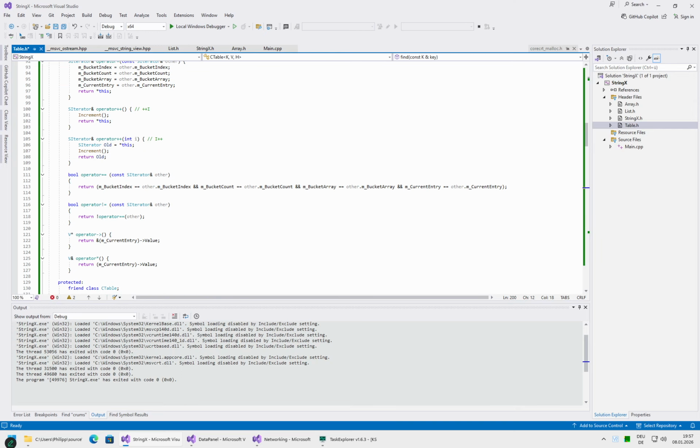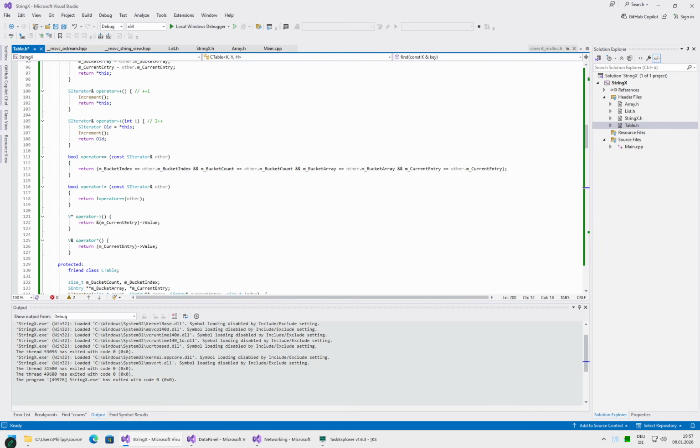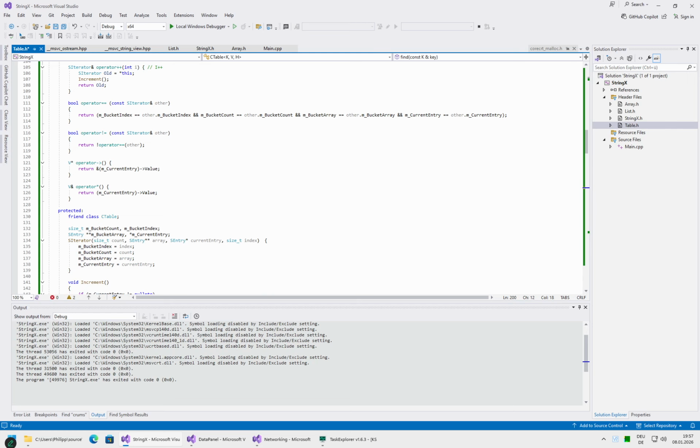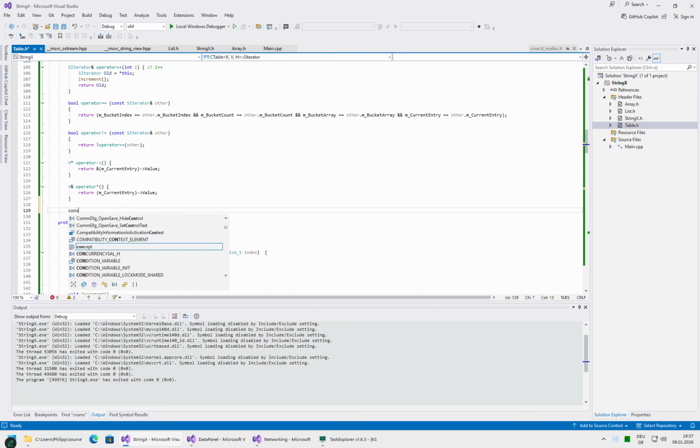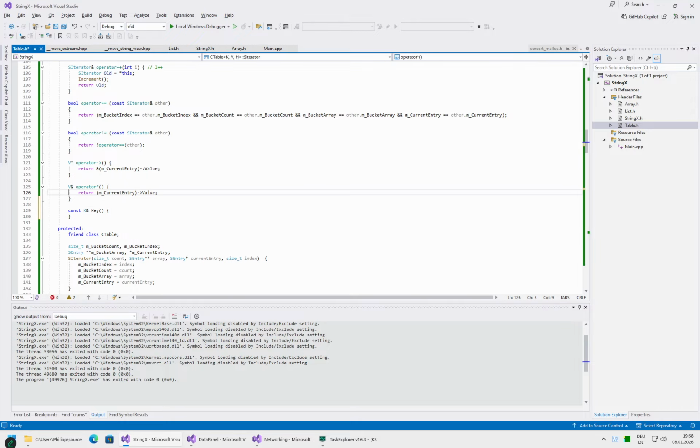I think. Right. So there's one thing we have forgotten to add. Since this whole thing here is a table which not only contains the value but also contains some keys, we would like to be able to obtain those keys from our iterator. So we just make a const K reference key, then we just return our key.